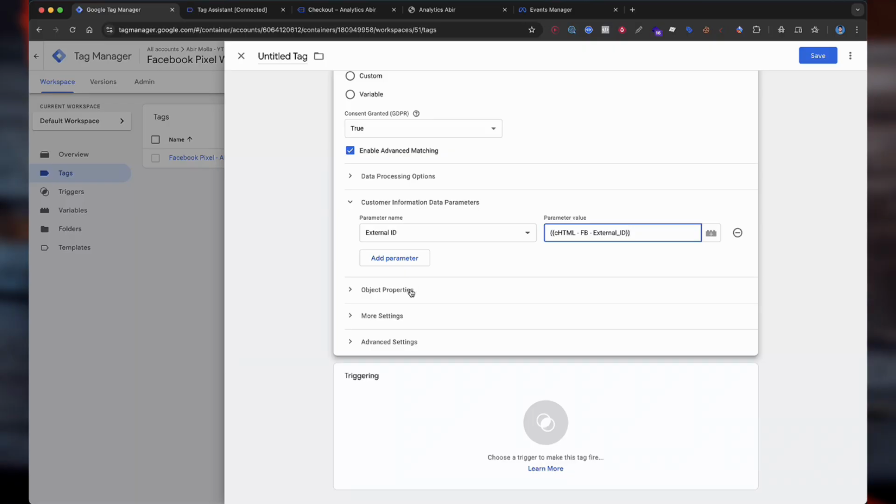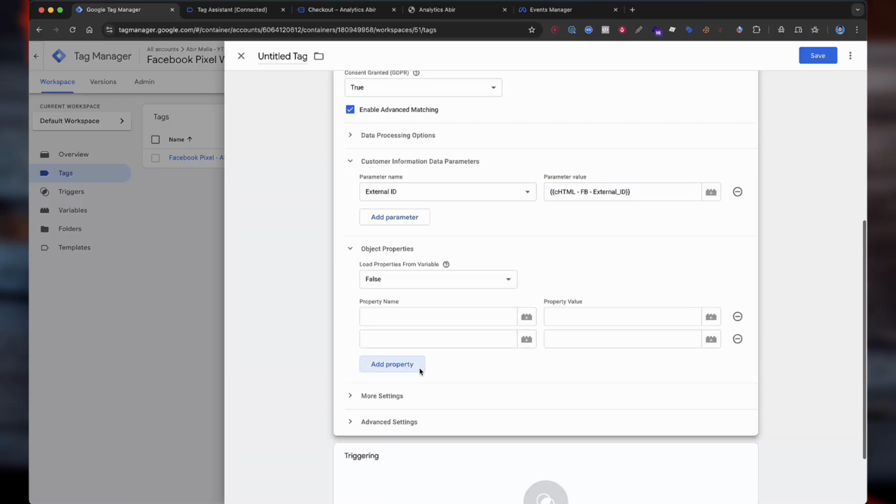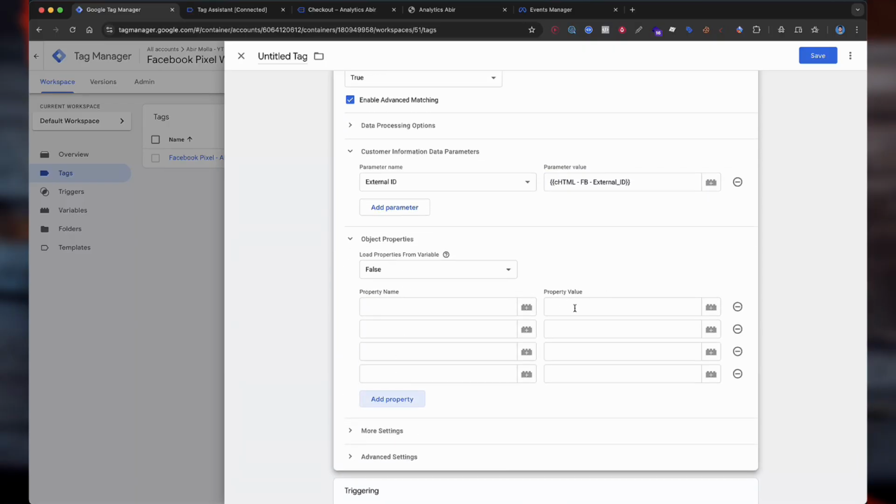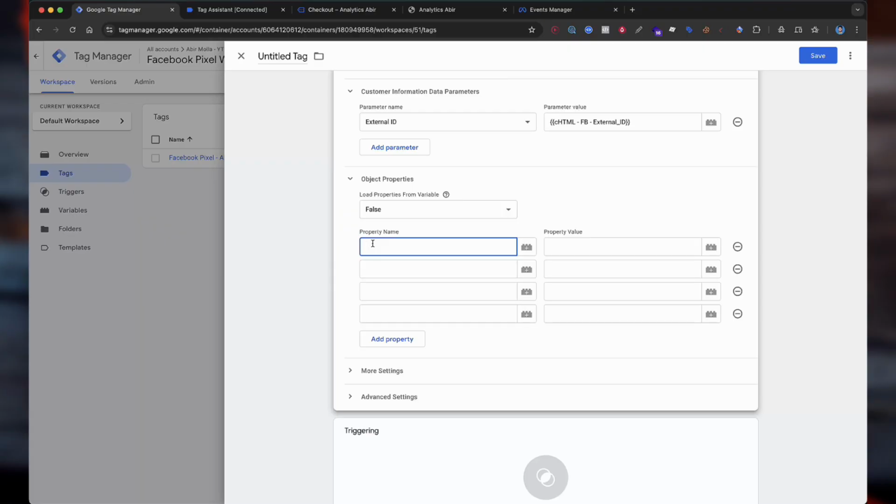Then we need to edit the property name and the property value. We already created the property value in the variable section using the Facebook pixel parameter generator template. We need to edit some property name, and this is required. And first one will be the content type, second one will be the content name.